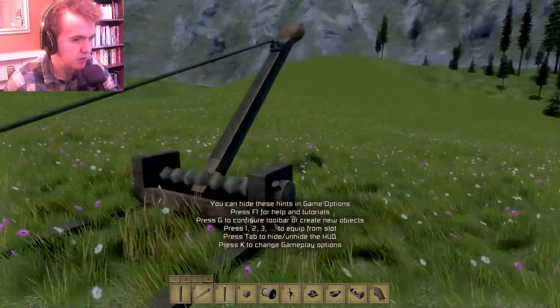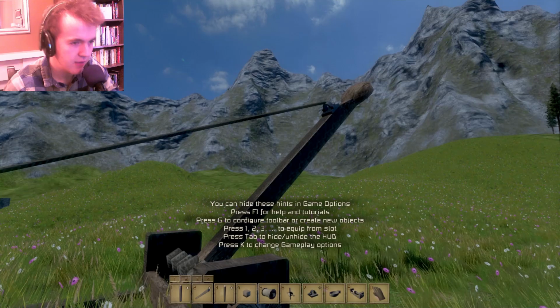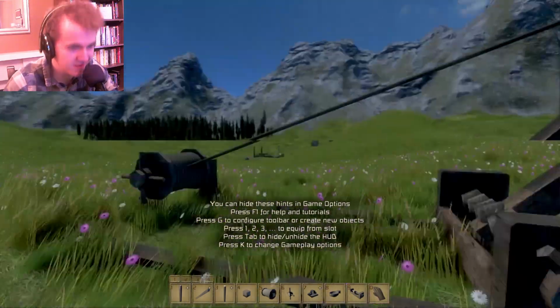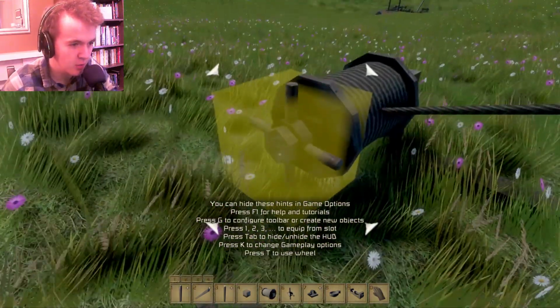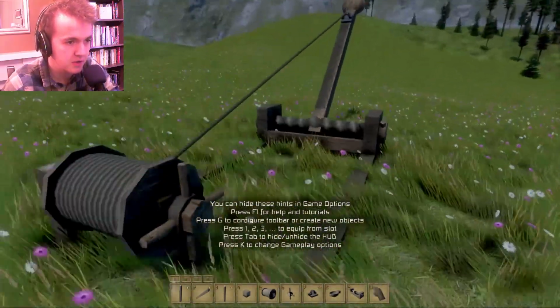I've attempted to make one of the good old torsion spring catapults. I haven't actually ever gotten one of these to fire. So let's see if this works. Let's try and wind it back. The problem is actually getting it to wind back, because I don't think that's doing anything, is it? No.